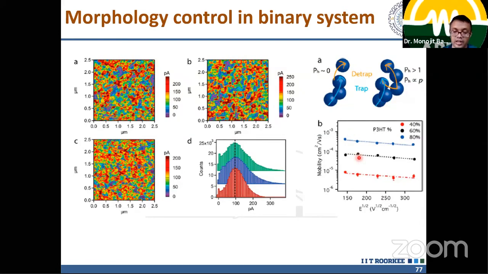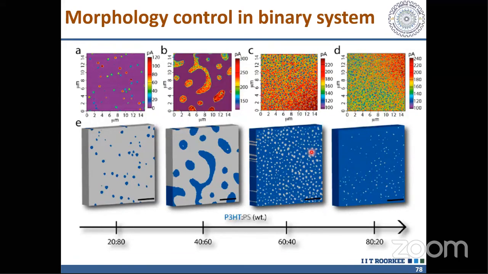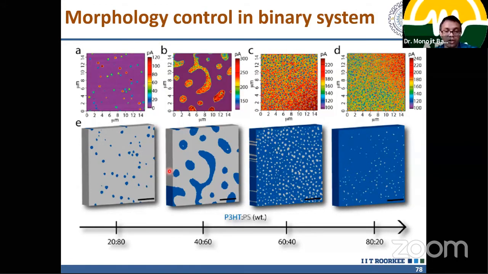So this is the experimental data to match with the theoretical data. When we start with the morphology control, this is the simulated morphology using sphere packing. And you can see, depending on different percentages, you can get different morphology, which is quite useful for dispersive particle packing and distribution. This is quite easy to get using nanoparticle sphere packing.